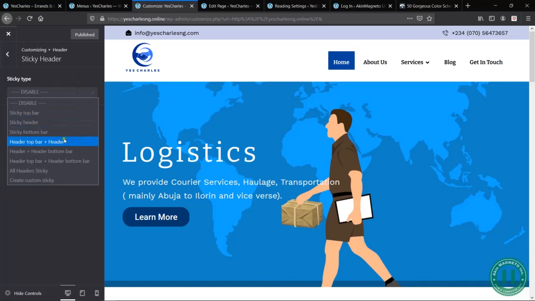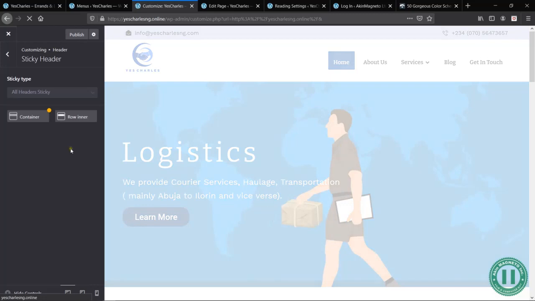You can see the header top bar, which is where you have the info, the phone number, email address, plus the header. You can also create the custom sticky header you want to use. But if you say all header sticky on the website, it's quite okay.